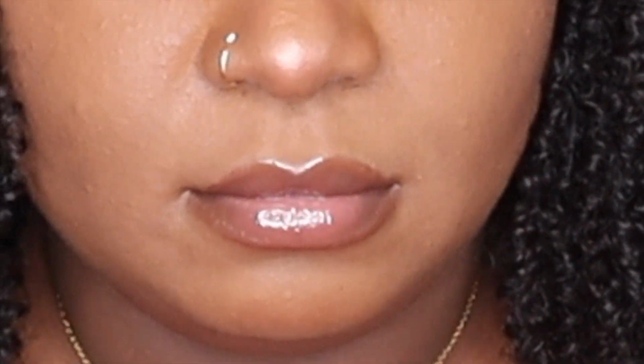You need to go and get hot chocolate. The next thing I got was the Too Faced Lip Injection Extreme in the travel size. So this is it right here. Of course, it's messed up with my lipstick. So guys, I don't know if it did a difference. I know when I did put it on my lips, I did feel a tingling sensation, so maybe it did something. But yeah, I don't know. I bought it, so I'm gonna continue using it. Let the lips get a little bigger. Does it look bigger though? I don't know. I don't notice it. If you do, let me know.